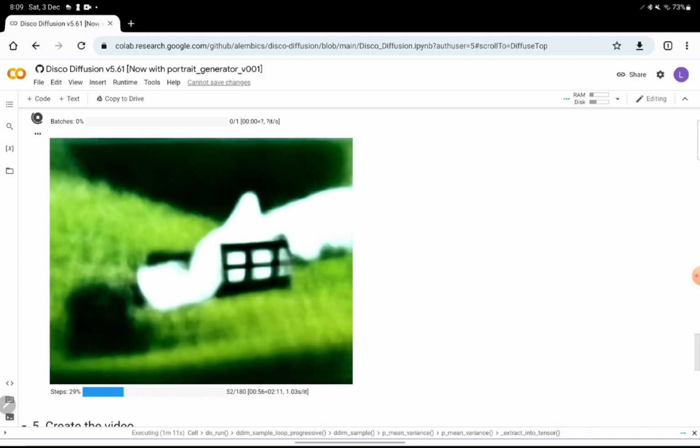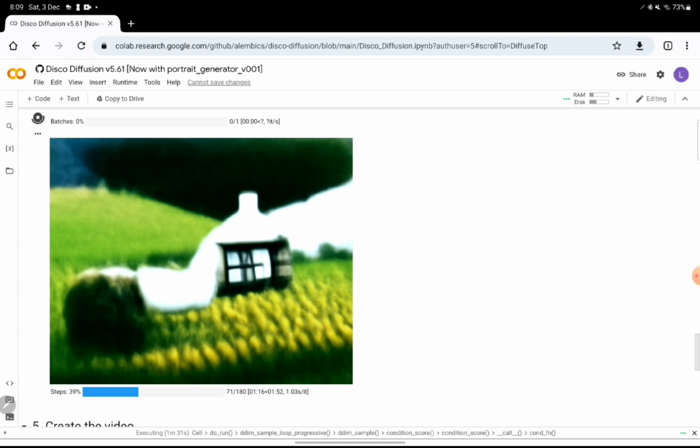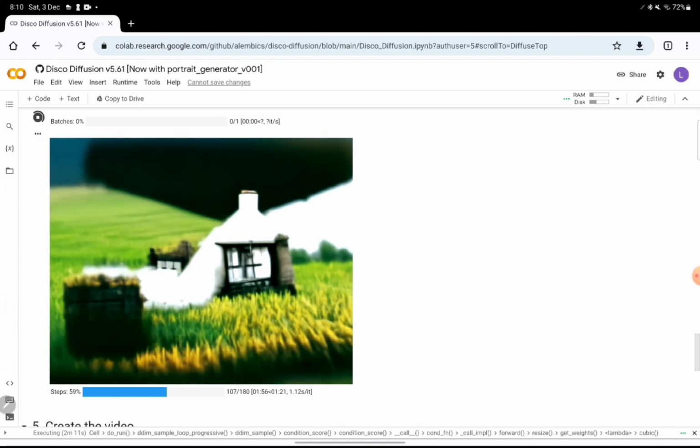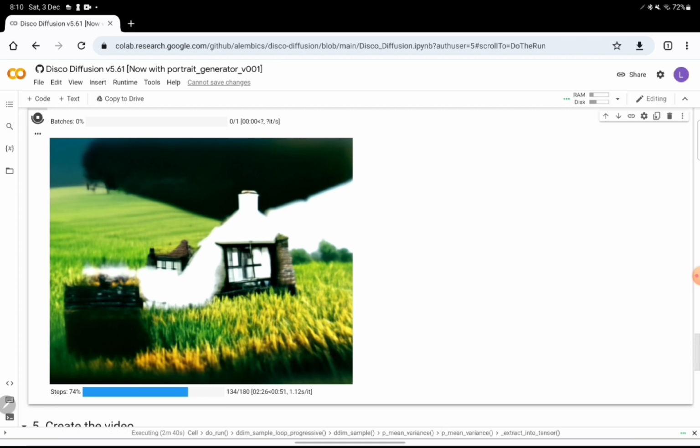Sometimes Disco Diffusion will create some random images which don't make any sense to us. Like here, we can see it is creating some image, but I'm not sure it will create a proper image. It looks like it is trying to merge a field with some cottage, and there are some washed away colors in between with the sky. These kinds of things happen, and how to handle them and how we can create spectacular looking images, I'll explain with some tips.